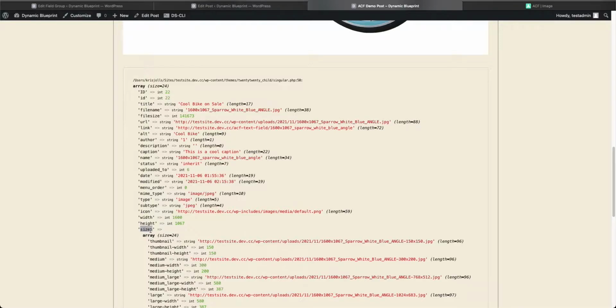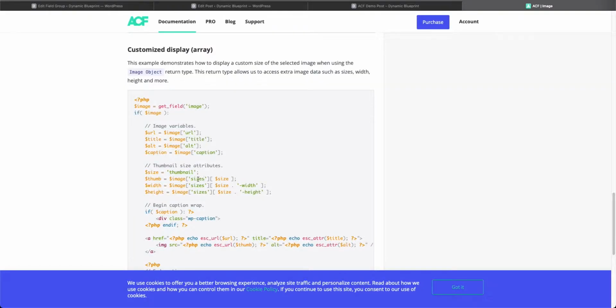And this is how come I'm saying this could be in square brackets, and then this could be in square brackets. Because if you come back over here, you'll see what they are doing is they're going to say that this sizes is going to equal this variable that they're going to call size. Okay, so the size right here is equal to thumbnail. And then they're saying what thumbnail is equal to. This way, they could use that down here to echo out a certain size.